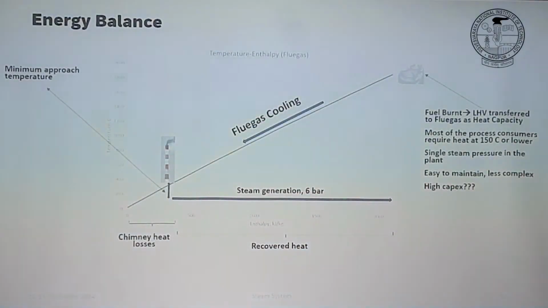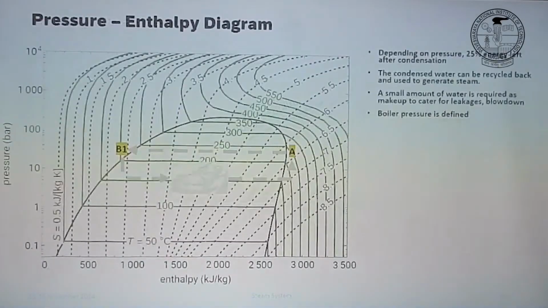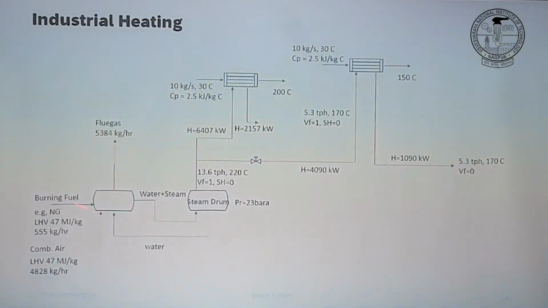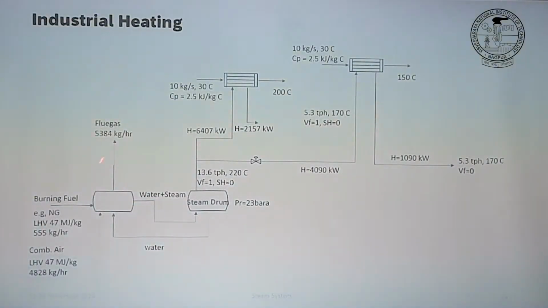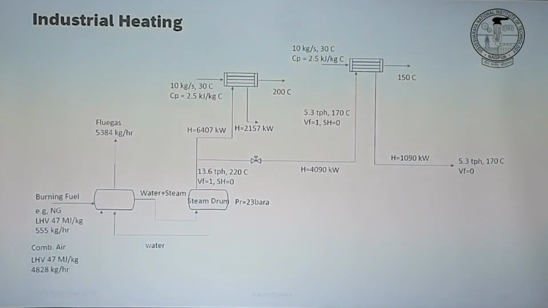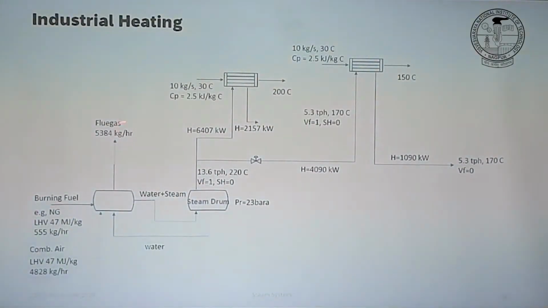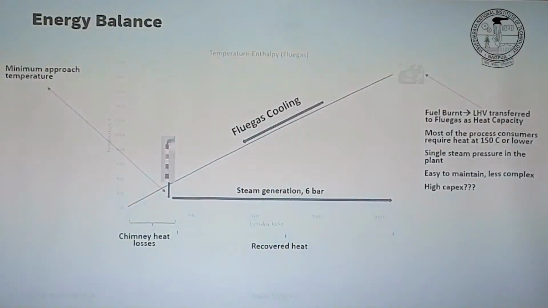So if we see that in the TQ diagram, this is a typical temperature enthalpy diagram. We did this, right? And we saw in the morning also there was a lot of waste heat available in the flue gas. You want to recover it, right? So we already recovered a lot of energy here, right? But we can make use of some energy from this flue gas as well. That's what we see here.